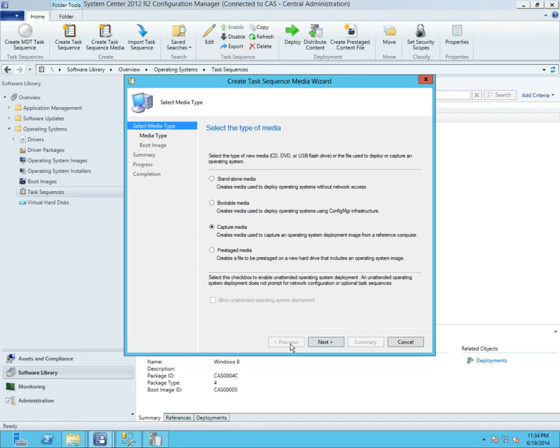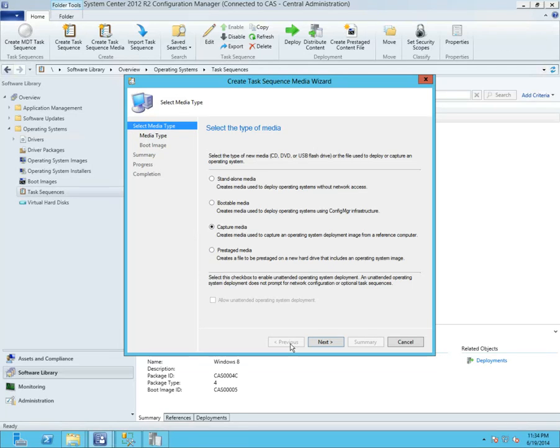One thing that I don't want to forget to mention here. So whenever you looked at MDT, you saw the sysprep and capture. It was a template that resulted in a task sequence. The capture media also results in a task sequence, but you don't see it. It's embedded in the ISO. It's for the specific function of simply capturing the image, right?